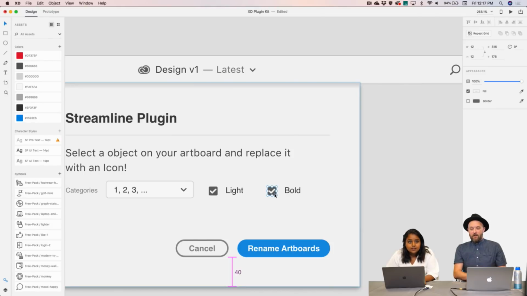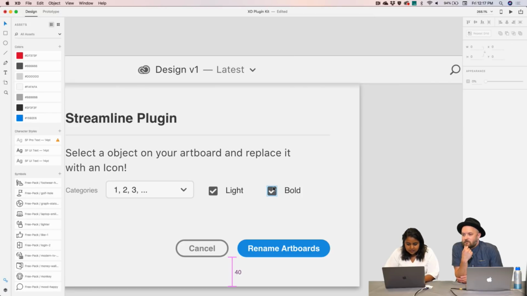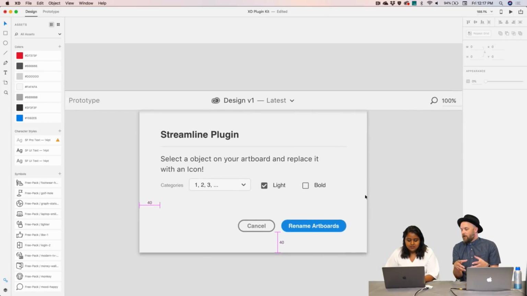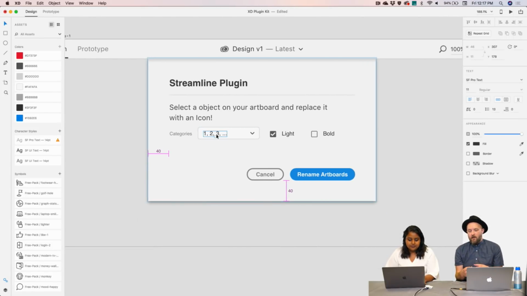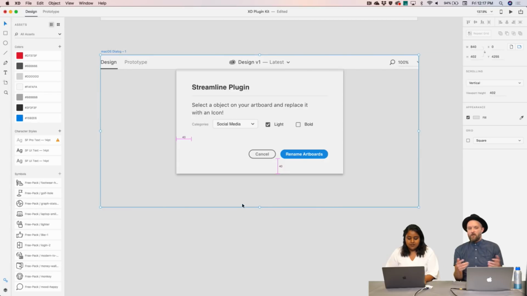Yeah, maybe what I'd love to create is, well, this is Michael and I have designed this before, a color theming plugin, something that allows me to retheme. It goes to Adobe Color and pulls in all my color themes, or maybe the most popular from the community, and then brings them in and recolors all my designs inside of XD with one click. That would be amazing.